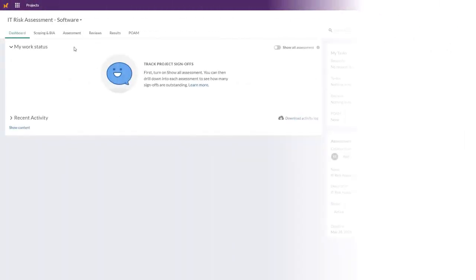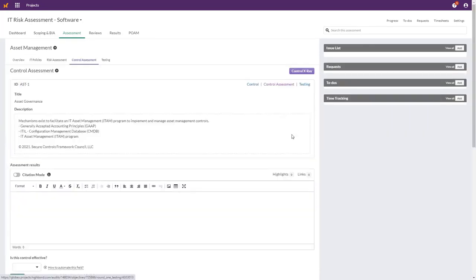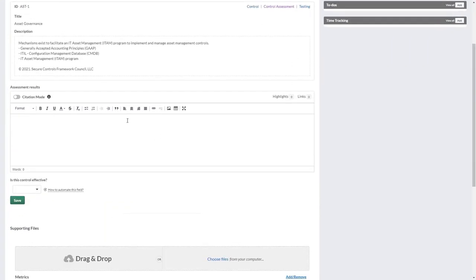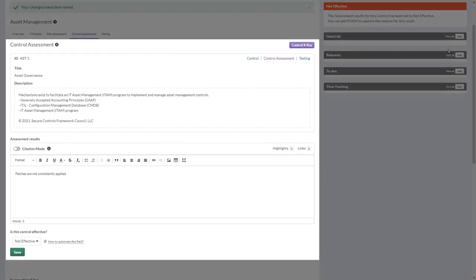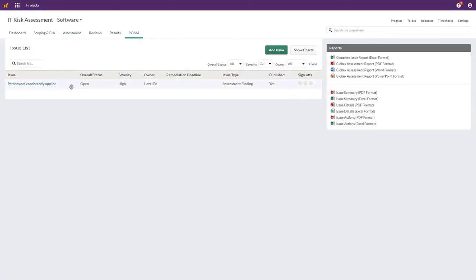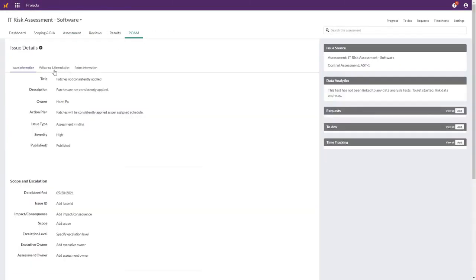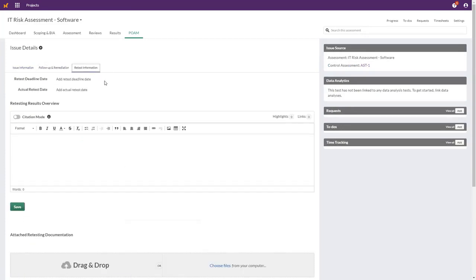Once your IT risk assessment program has been set up, you'll want to test the controls implemented to ensure these controls are effectively mitigating risks, and then monitor controls over time to ensure they continue to be effective. This work is done within the Risk Assessment project, where you can manually evaluate controls through the Control Assessment, document any findings, outline a remediation plan using actions, and once the remediation is complete, retest controls as needed.